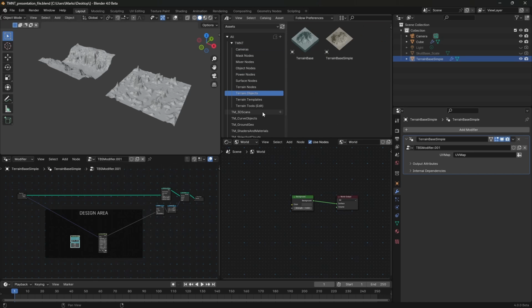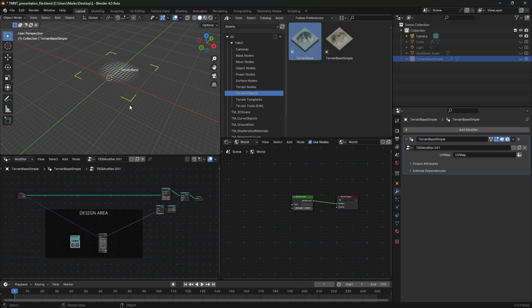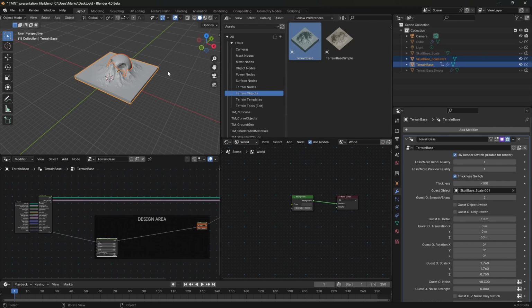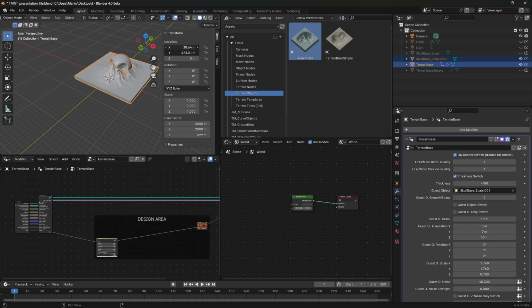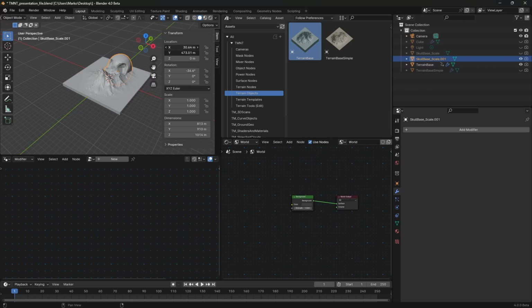Now let's move on. Here we have terrain objects. As you know, we have seen what this one does, but now let's check this one named terrain base. I'll hide this terrain simple and this terrain called cube. Let's drag and drop this one, and right away I will set it to live in the center of the world, as well as this beautiful object that comes with it. And I will also hide this beautiful object.